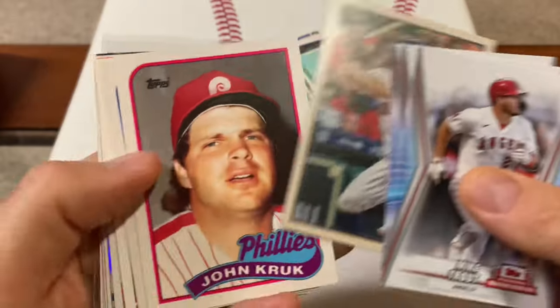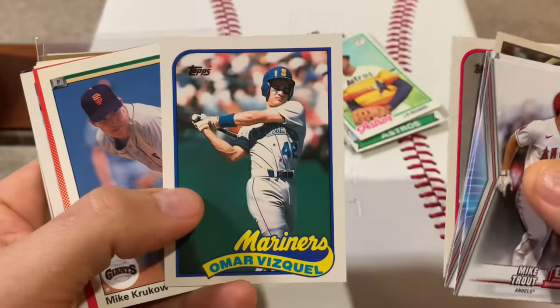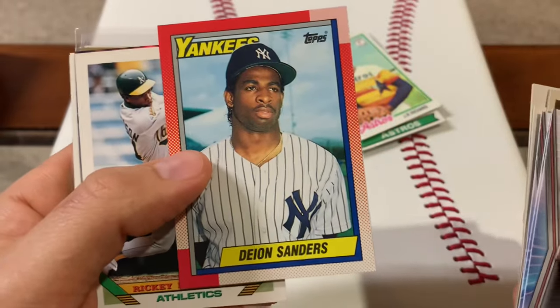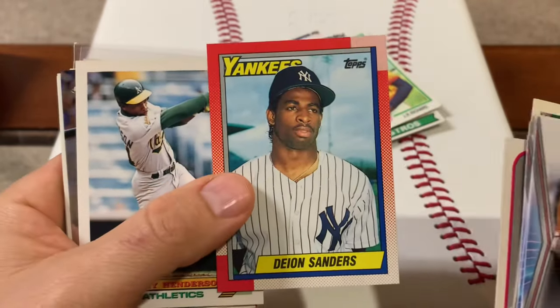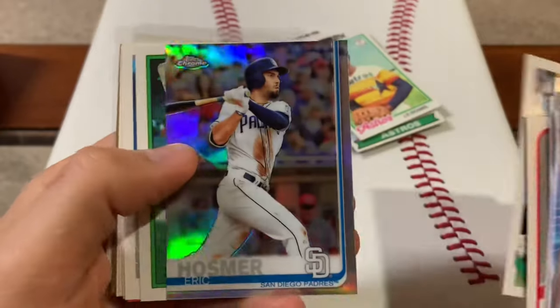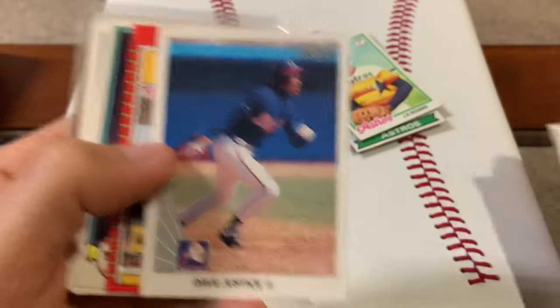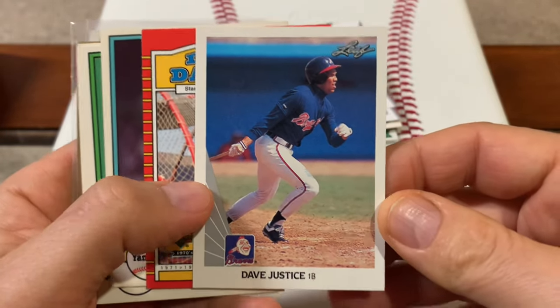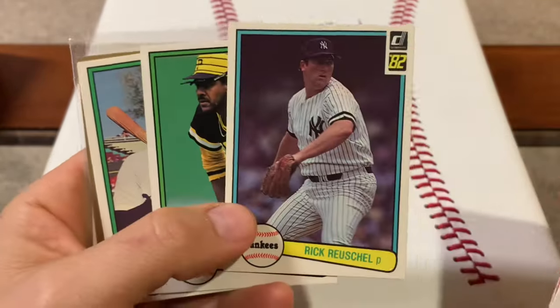There we go with an Altuve, a John Kruk — had to get a John Kruk in a Phillies uniform, man that is classic Kruk. Omar Viscaino rookie card, Mike Krukow, another Krukow — I got a whole bunch of Krukows, you'll see what I'm talking about in a minute. There we go with the Deion Sanders, Ricky Henderson, a Hosmer refractor. A McGwire rookie cup — always fun. This Dave Justice, I remember when this card was like a five to ten dollar card back in the day and I got it for a dime. Willie Stargell for a dime. Rick Russell, Big Daddy — I believe he had a 20-win season too, not that he's a Black Ace obviously.